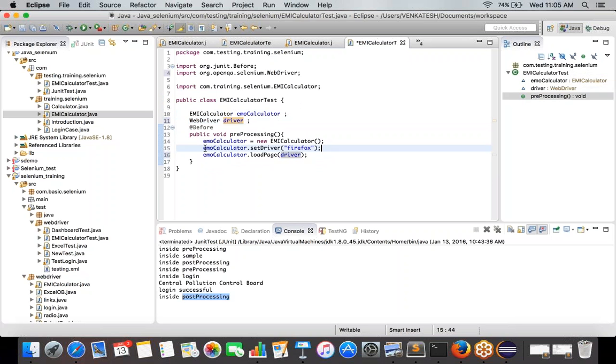This particular function returns me the WebDriver once initialized. So I will say driver equal to my calculator driver.